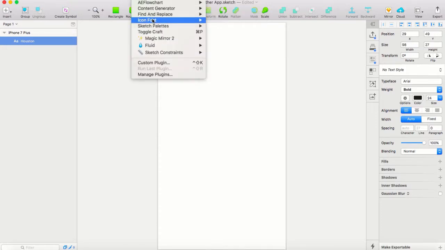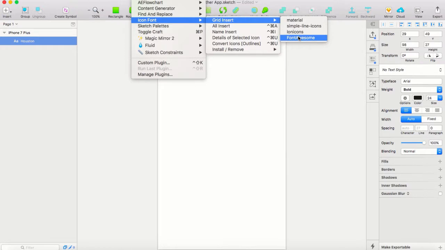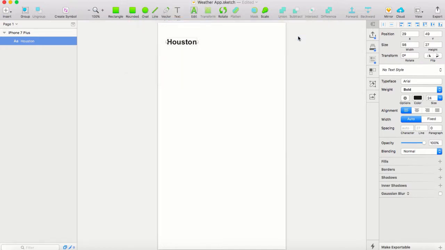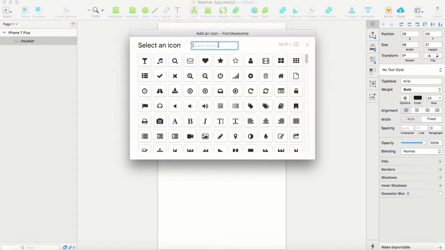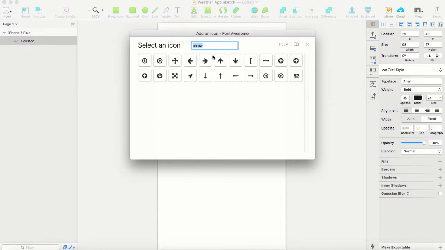I want to add an arrow. I'm just going to use this one.